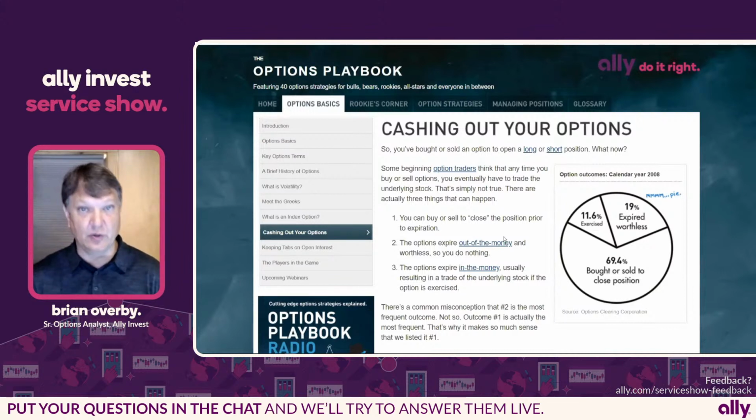If I choose to buy that option contract, like we were highlighting today, we talked a lot about buying options overall, and the market goes in the direction I want it to go, or it goes against me and I just want to get out, I can also go out and just close that position. And this section of the playbook kind of shows it. It says cashing out your options. And that's what most people do. Actually, this comes from, the book was written a while back, from 2008, and the numbers really haven't changed that much, from the Options Clearing Corporation. About 70% of all option contracts actually get closed before the expiration date.